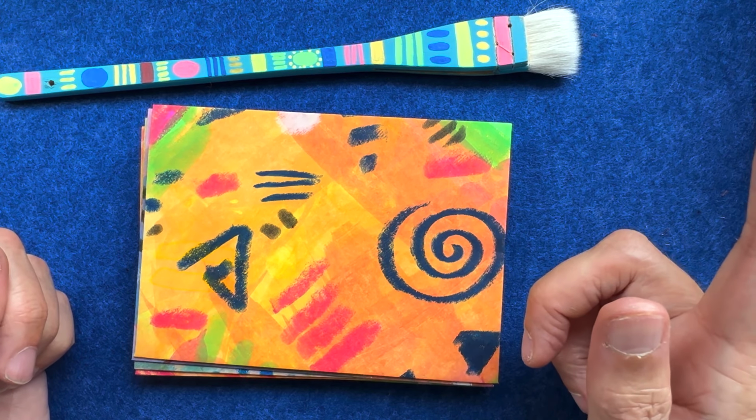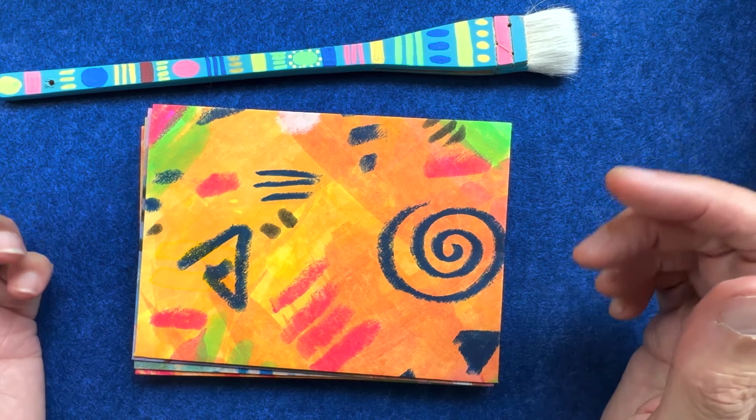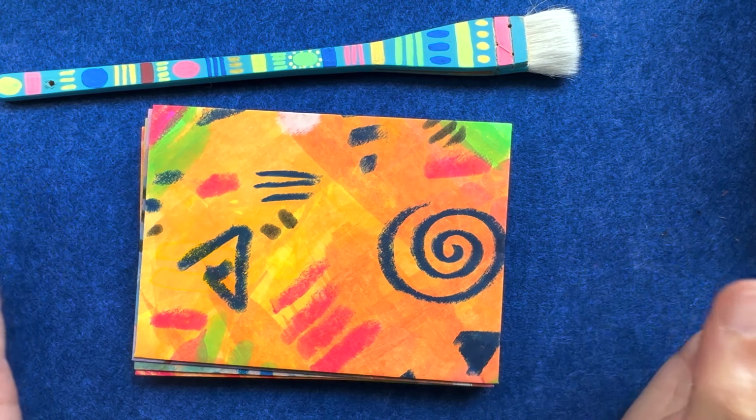It's absolutely pouring it down with rain outside. Sunshine one minute, raining the next. I'm hoping for some rainbows, as you do.